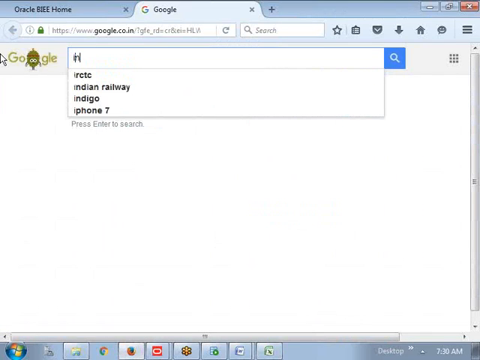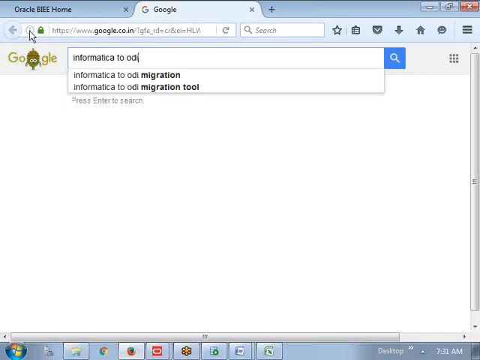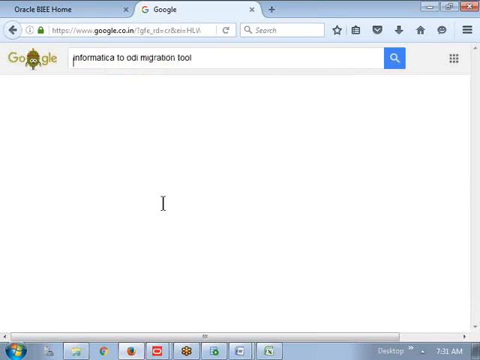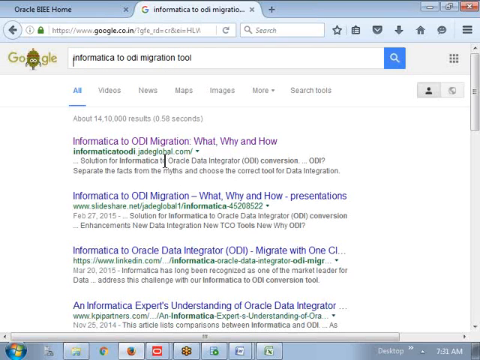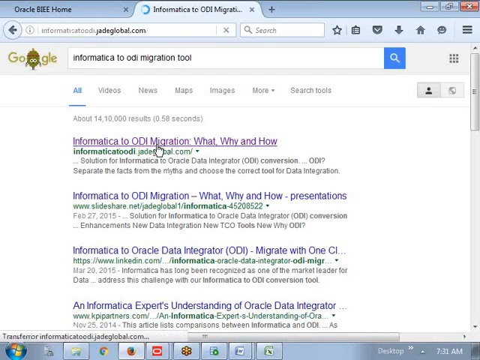There are tools available. Informatica to ODI migration tools. Let us go and try to observe here. What is this one? Informatica to ODI migration. We have direct tools available here.